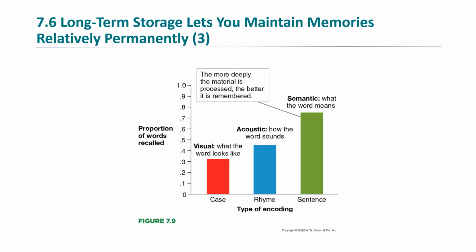In the acoustic condition, or the rhyming condition, they had to decide if the word rhymed with some other target word. For each word, they had to decide whether it rhymed with, let's say, the word tame. If they saw game, they would say yes. If they saw house, they would say no. So their task was to say yes or no whether it rhymed with another word.